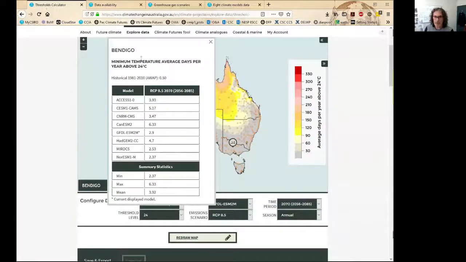So again, it's summarizing, it's explaining what these results represent. What I didn't point out before is this important line here, which is the number of days computed from the historic period. So they're useful for comparison, obviously, with the future periods that are presented below.